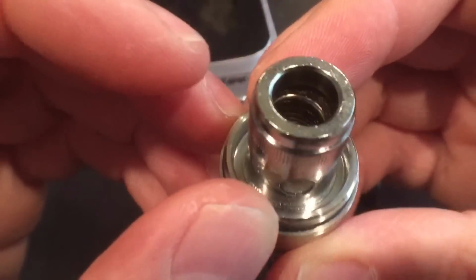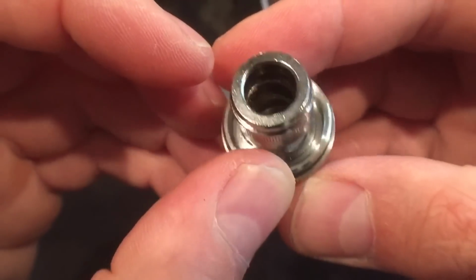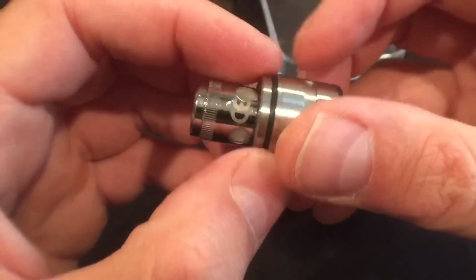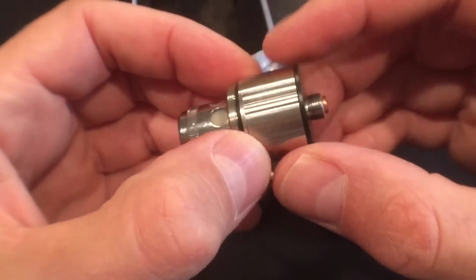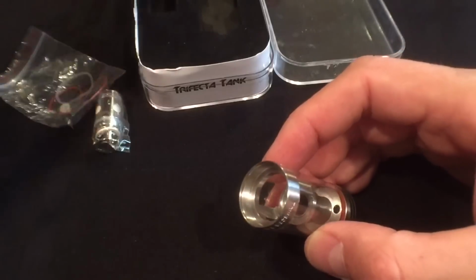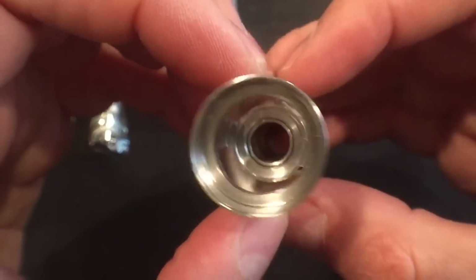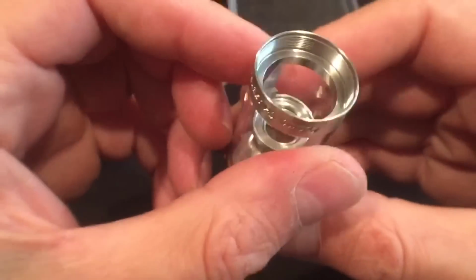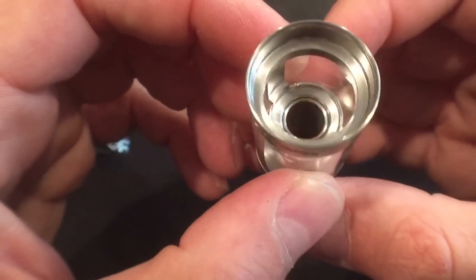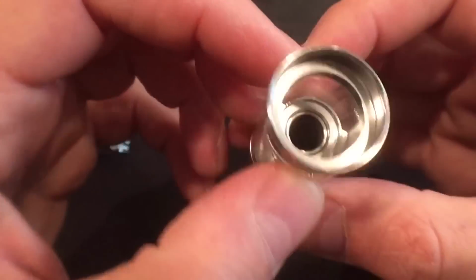But not bad. I mean, the metal's in pretty good shape, so is the cotton, and I've been vaping this extensively at like 90 to 100 watts since Saturday, so for the last like 4 days. Okay, so there's our base. Let's look in here. This is how you bottom fill it. No problems there. Huge, huge.